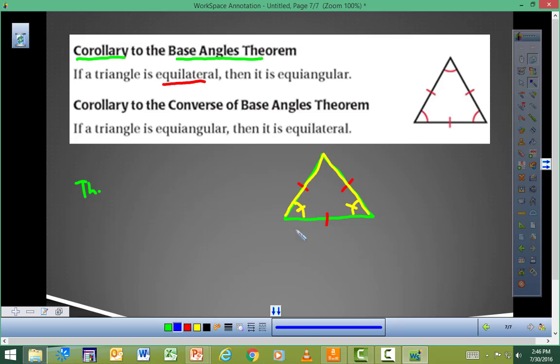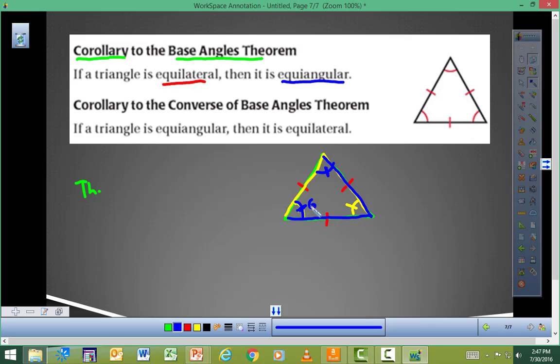Well, now let's consider this isosceles triangle. These two sides over here, the two blue sides. If this were an isosceles triangle and these two sides were congruent, then the base angles would be congruent. That means this angle and this angle here must be congruent. And you'll notice this angle already has one tick mark. So if it's congruent to this one over here, it must also have a single tick mark. Now you'll notice all three angles here have a single tick mark. So it means then that this triangle is equiangular. All three of them are the same.